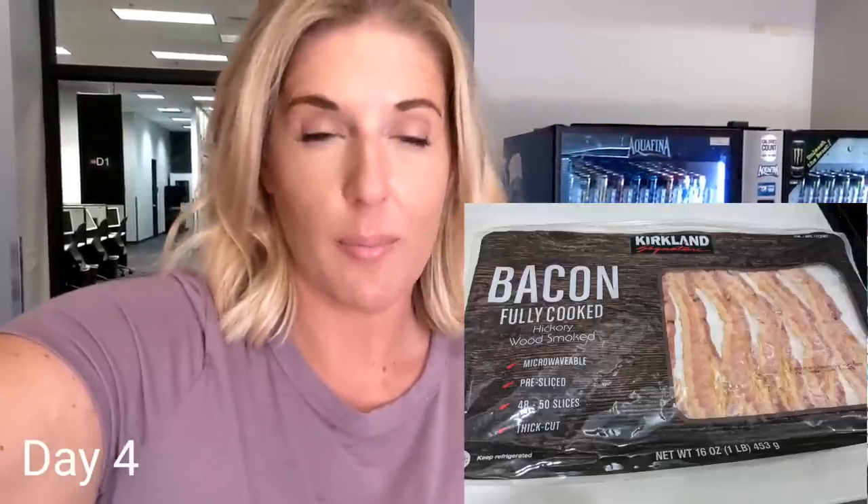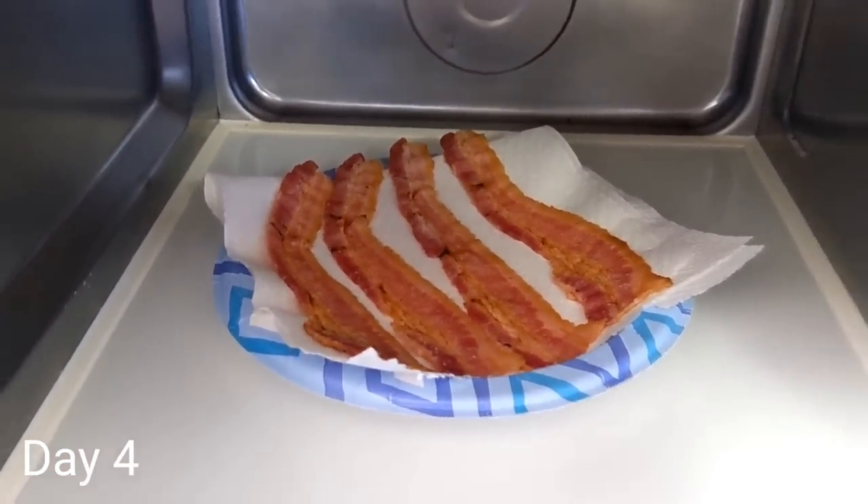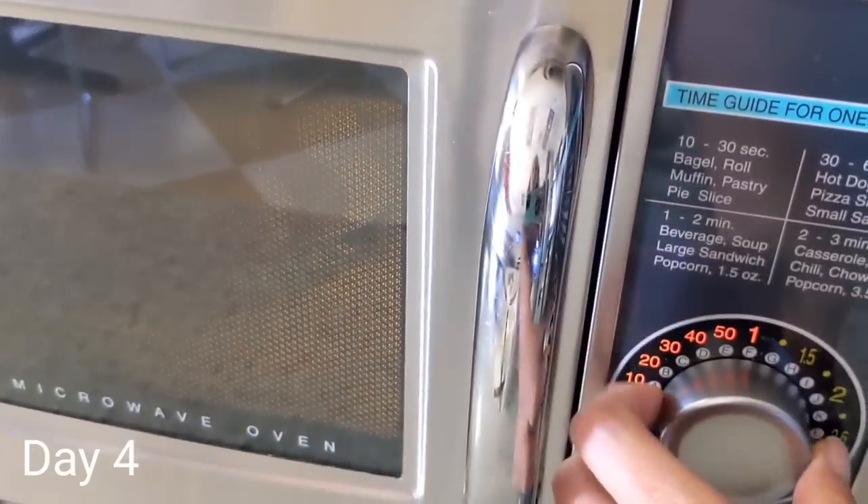The other option we use most often in our family is not the tastiest, but it is definitely not messy and not too expensive for pre-cooked bacon — and that is the pre-cooked bacon from Costco. You get 50 slices. The price is going up a little bit lately but it's not too bad. The kids use this a lot for breakfast, and I can grab a couple slices for myself for lunch as well. The last option is by far the messiest but also the cheapest, and that is just raw bacon cooked in the microwave.